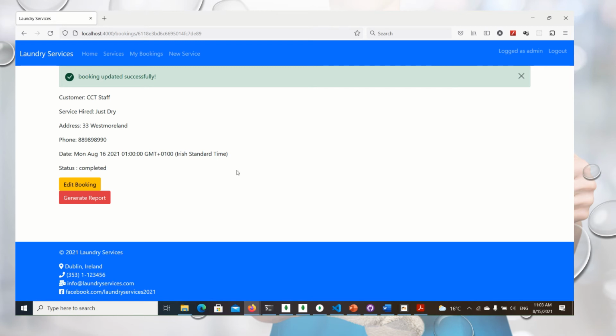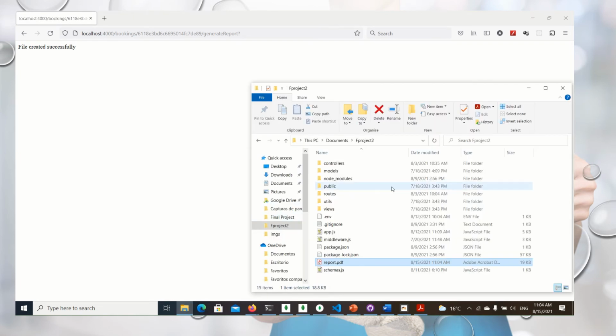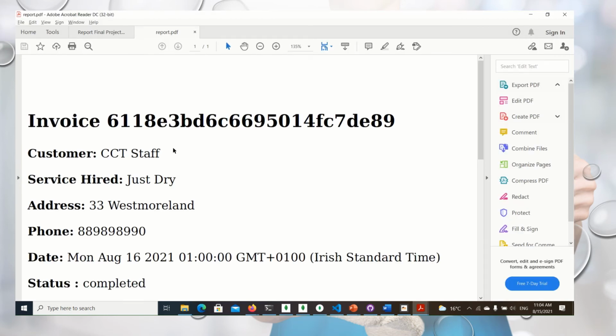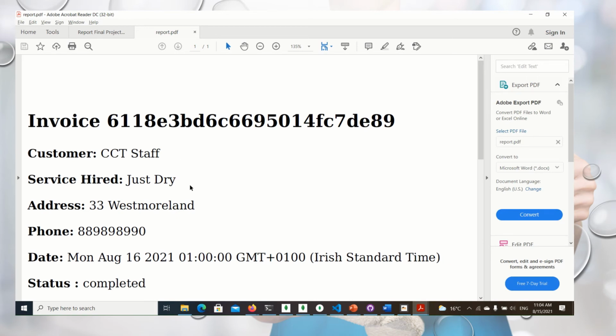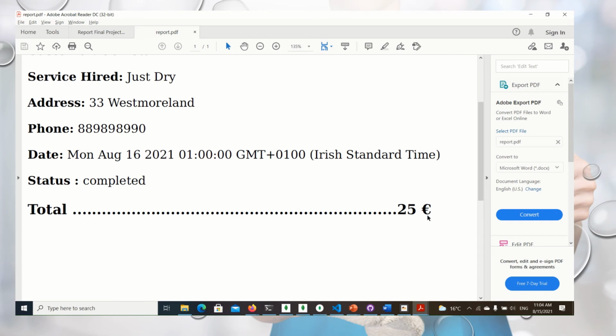And once the user is in the store, we can generate a report, like an invoice. For this service, for example, we can just press generate report, and we receive this message, and we can go to the root folder, and in the root folder open the report, and we will see CCT staff, the service, the address, the phone, the date, the status completed, and the price, €25.